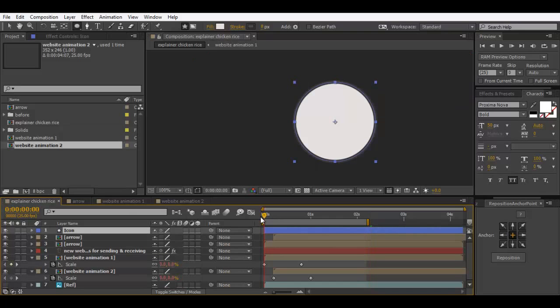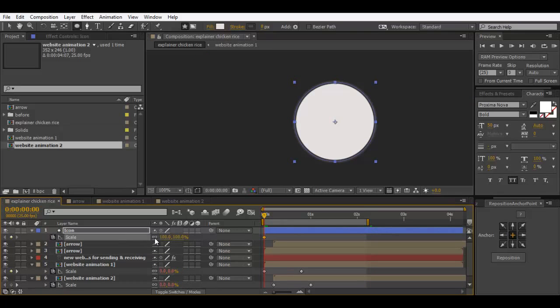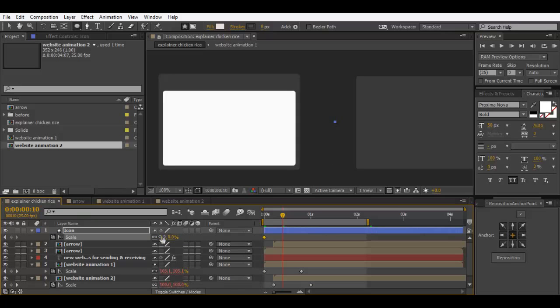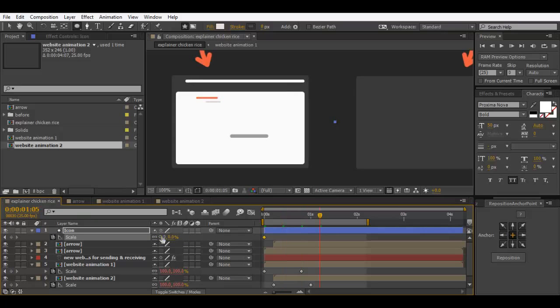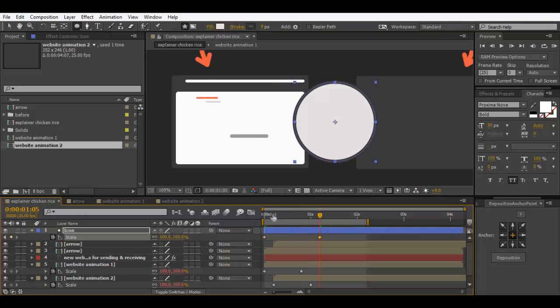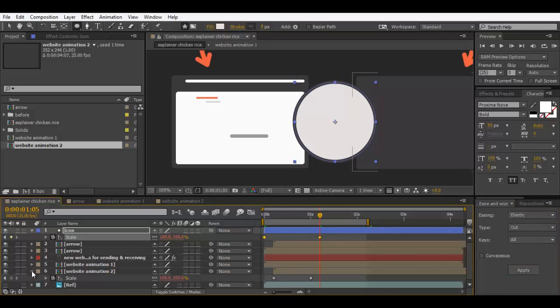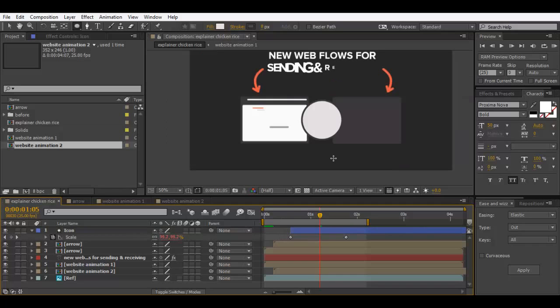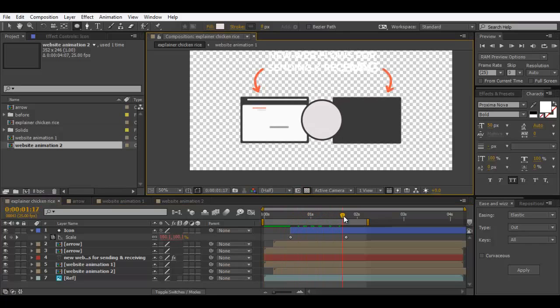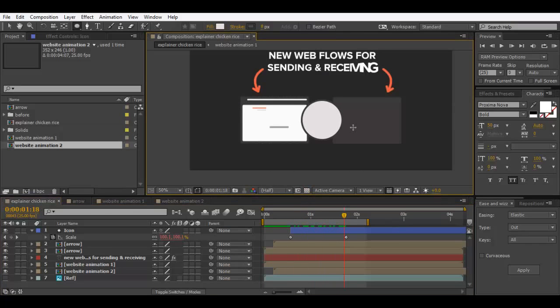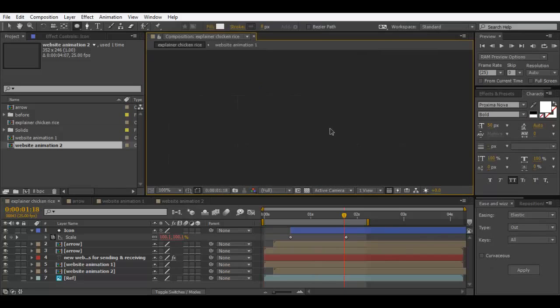And all I need to do is scale, put a keyframe on 0, then 1 and 2, maybe 30 frames. I'm going to put this back to 100. Alright, so I'm going 30 frames, so check it out, use elastic, out. So just close all this, maybe a bit at the end. Alright, now what's going on? Alright, so that you can see. Alright, now let's see all this beauty. Cool, yeah. So this is how you animate your stuff, you know, ease and wiz, elastic and things.